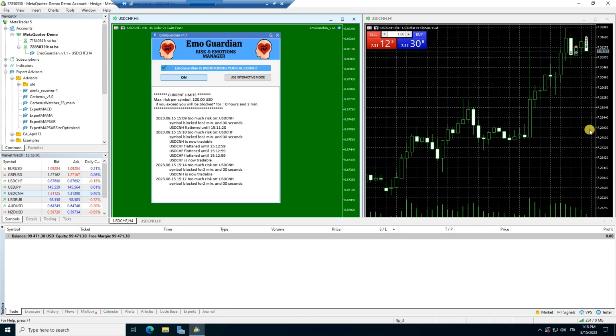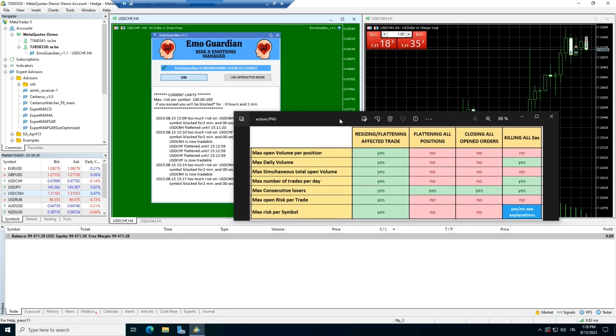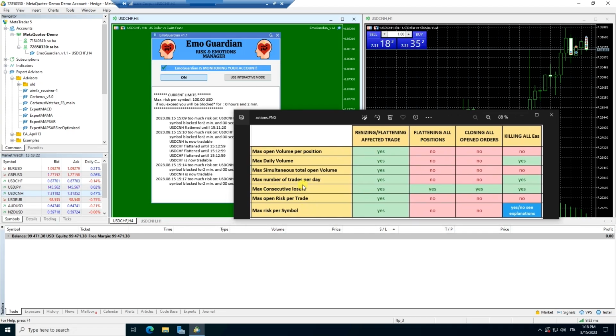This is all explained very well in the manual, and in reality it is something very easy and very logical. And this is what really dictates the whole behavior of the EmoGuardian. The actions that are taken for each risk parameter are very intuitive and very logical.